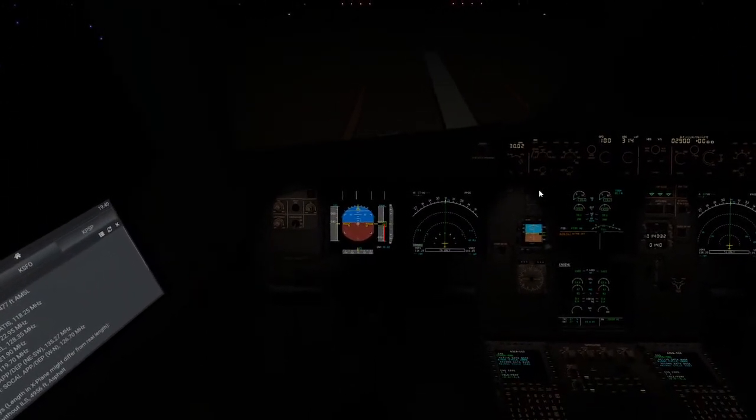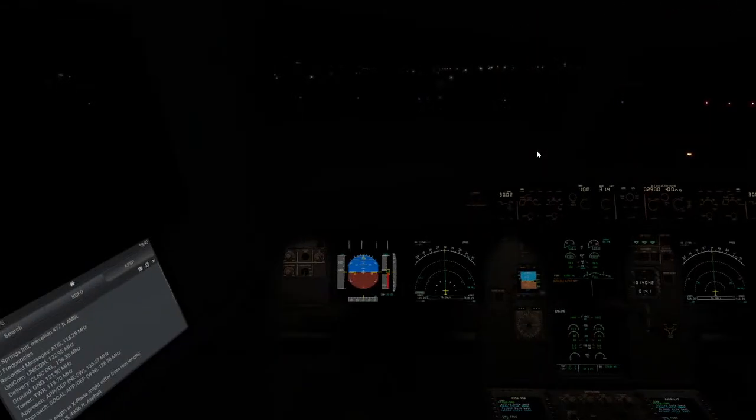Now we're going to use manual braking, and we are going to turn to the left and taxi over to the ramps. Welcome to Palm Springs International Airport. Flaps are coming up. Nice.